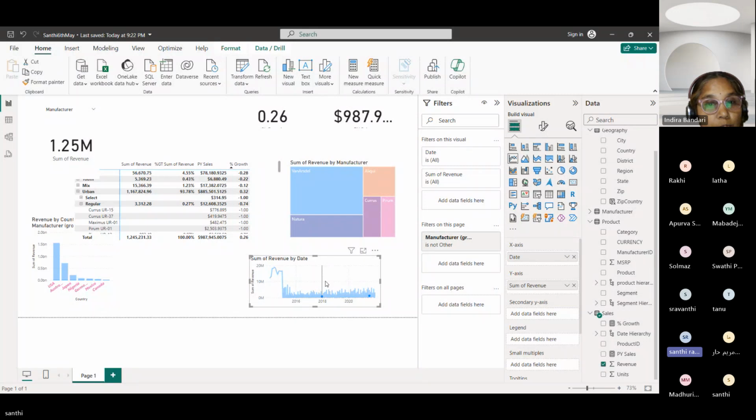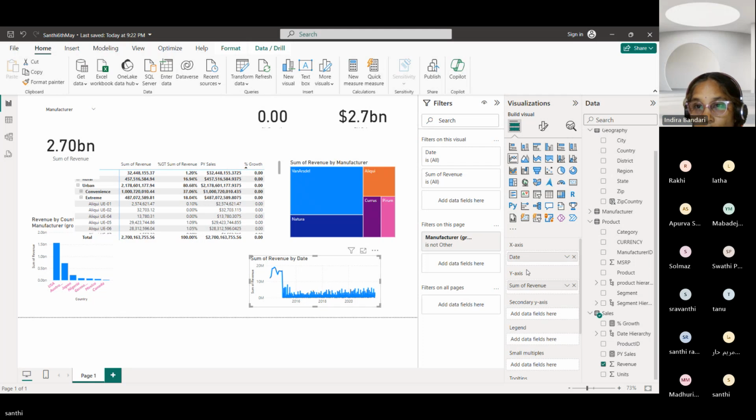If you see this chart, highlight that. Which date are you using for your x-axis? Can you go to the top?